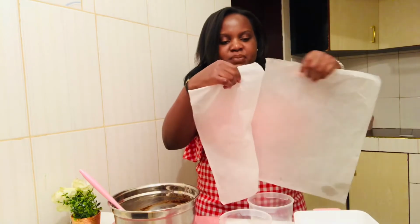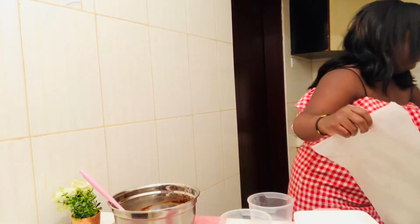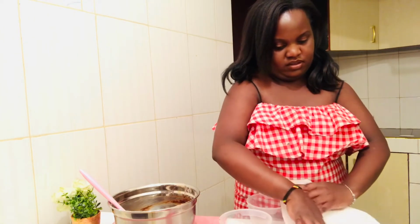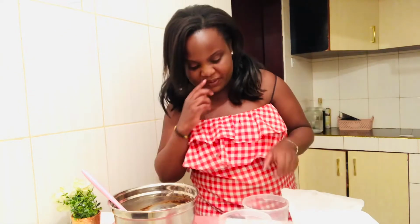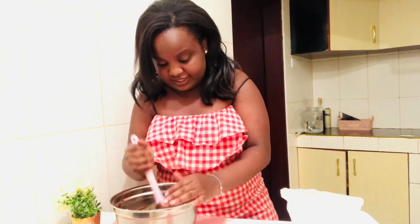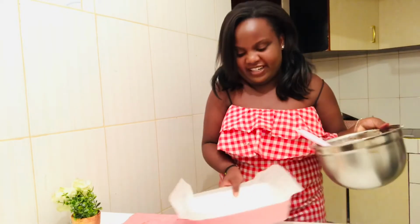In some cashew cookies. So this is parchment paper. Then I'm ready to pour the mixture, but just before that, I'm going to add some raw chocolate. So this is a handful of chocolate. And I'm now just going to pour it into here.